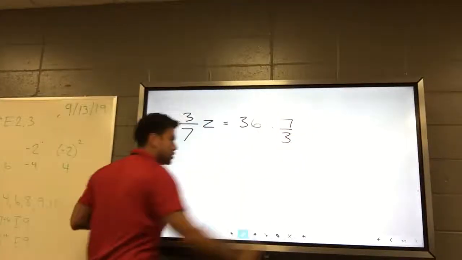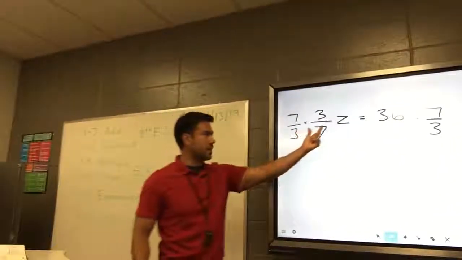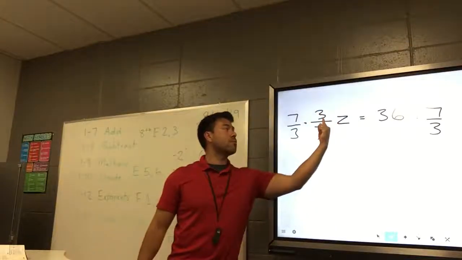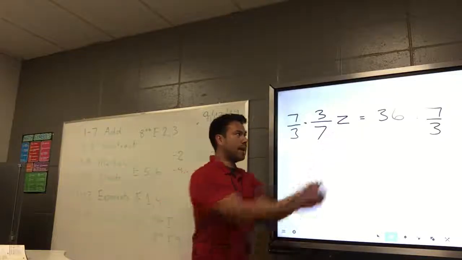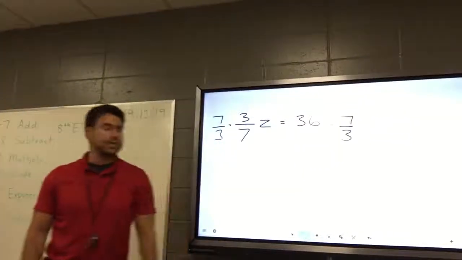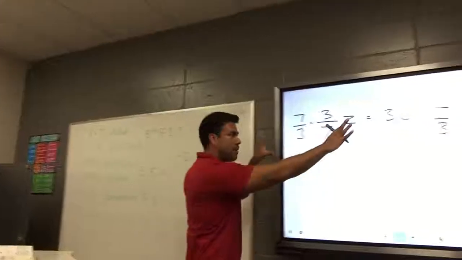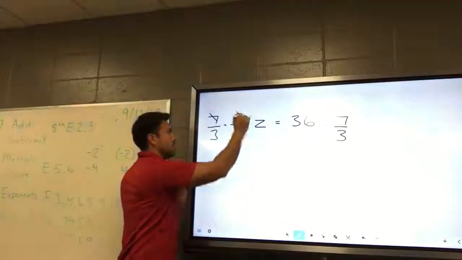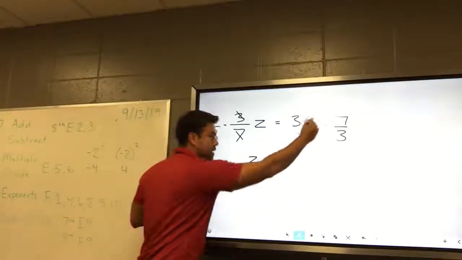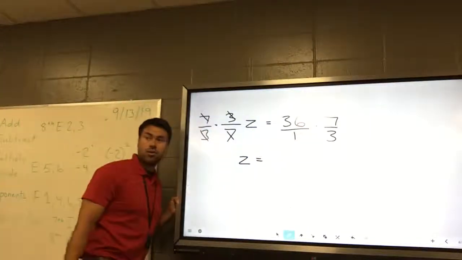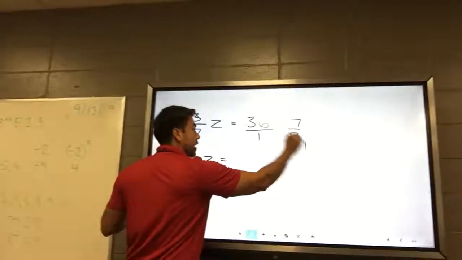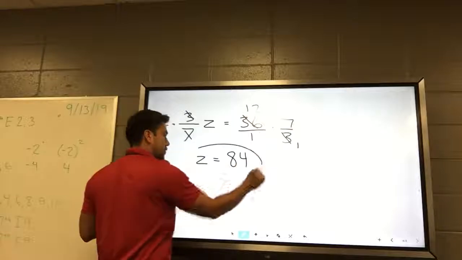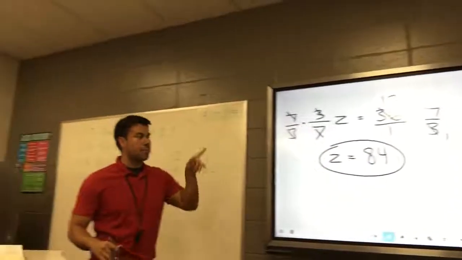Both sides by 7/3. Don't forget, this is a common mistake. You always multiply by the reciprocal of the number that was being multiplied by the variable. So I'm not going to multiply both sides by 36. Do not do that. This is going to make it complicated. I'm going to multiply both sides by 7/3. Z equals, and then here, before you multiply, what can you do? Cancel. Yeah, you can cancel out. So 12 times 7. So z equals 84. And if you were to put that back in, it would have worked.